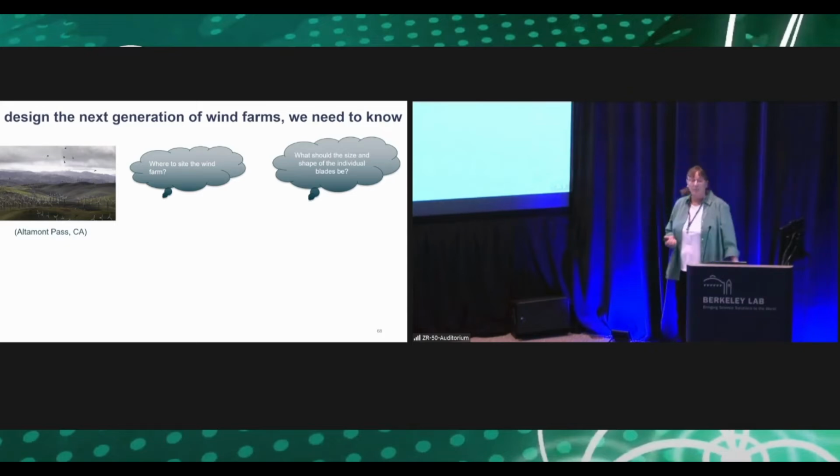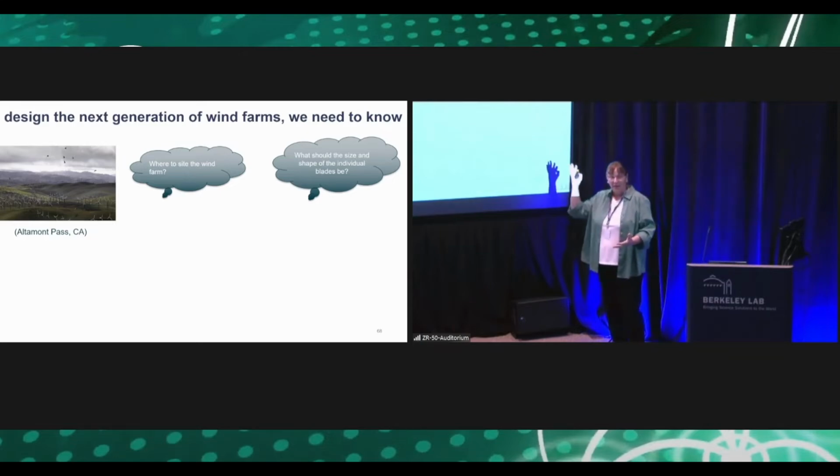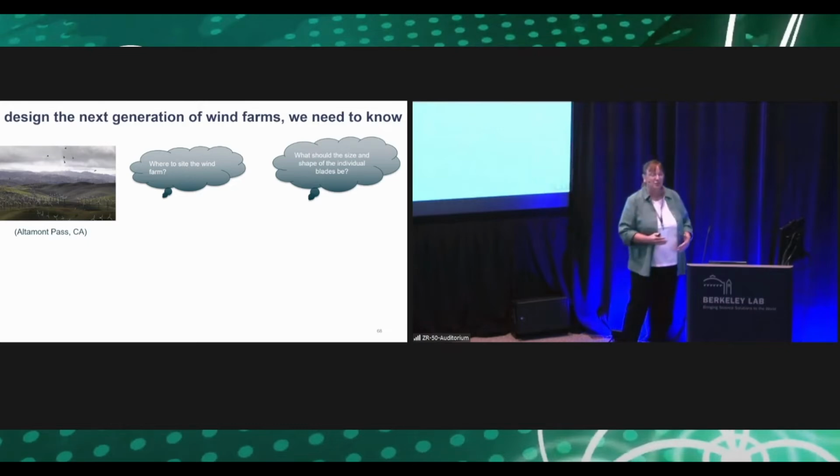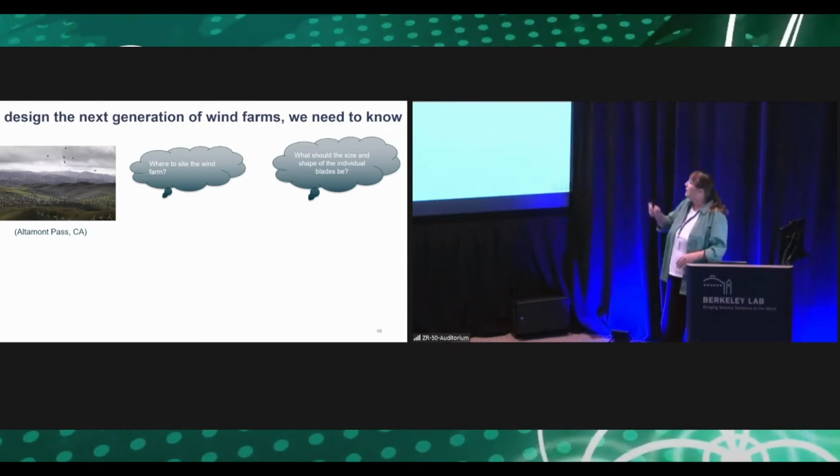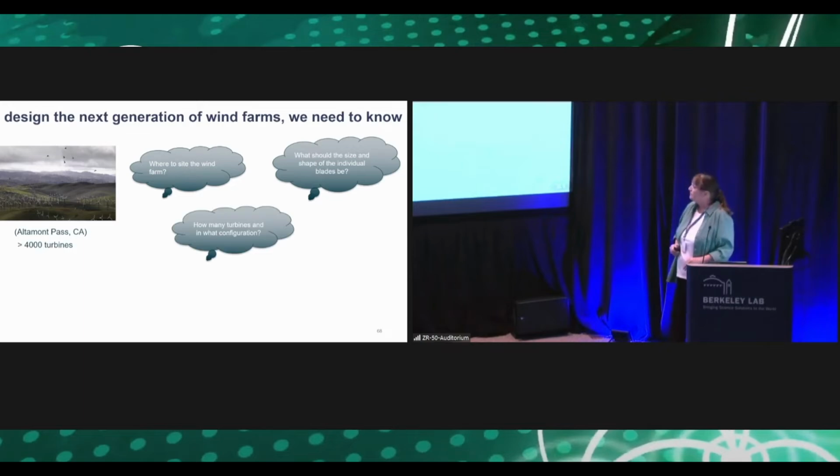The size and shape of the blades. There's a whole engineering problem associated with these shapes. We know how much money companies like Boeing have put into wing design. So the shape of these individual turbine blades has changed dramatically in the last 30 years. That's a big question, not one I'm going to answer here.